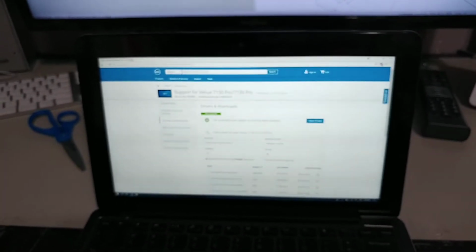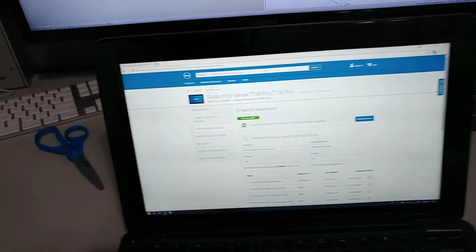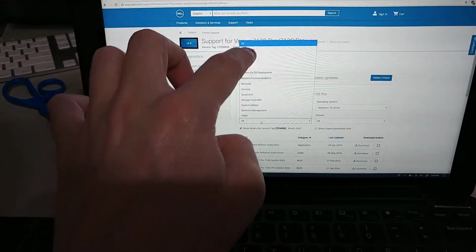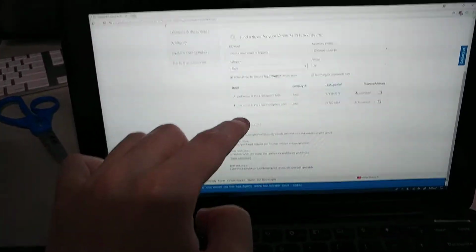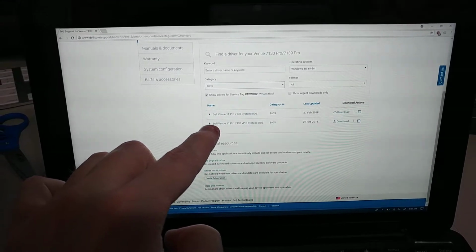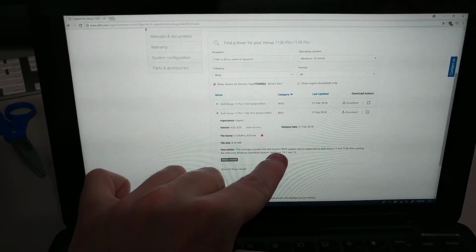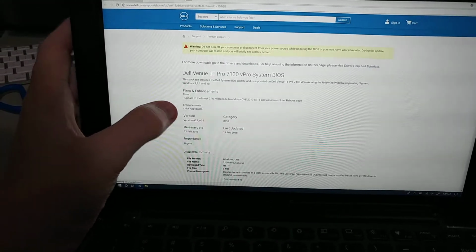Oh yeah, I went on to Dell's website and the cooling fan just kicked on. But what I want to do is show the BIOS I'm using. I am using this BIOS right here, which is made so it can run Windows 7, but it doesn't state anything about the cooling fan.